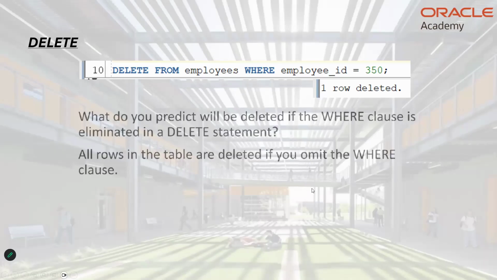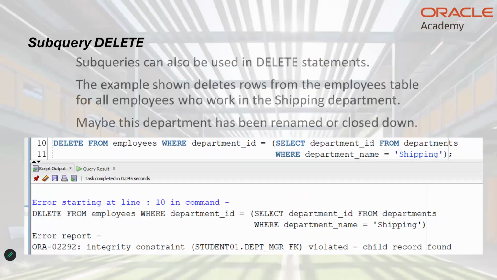As a matter of fact, whenever I run this SQL class in person, I will test some of the individuals. I'll write on the board, run this query, and I will eliminate the where clause, and everyone's like, we can't run that query. And anyone that runs it, I mean, they get an automatic 0. So don't run a delete without a where clause.